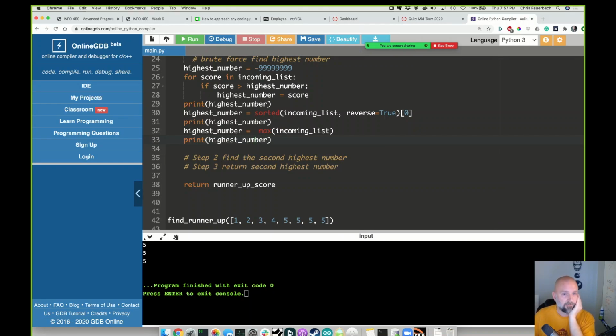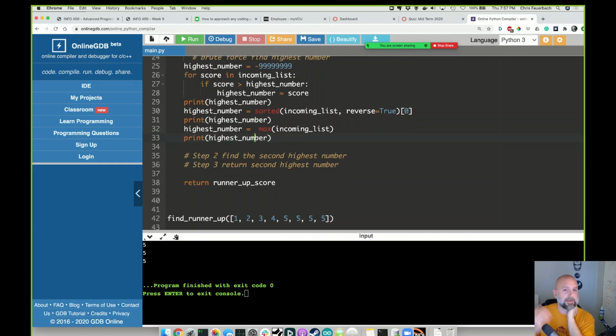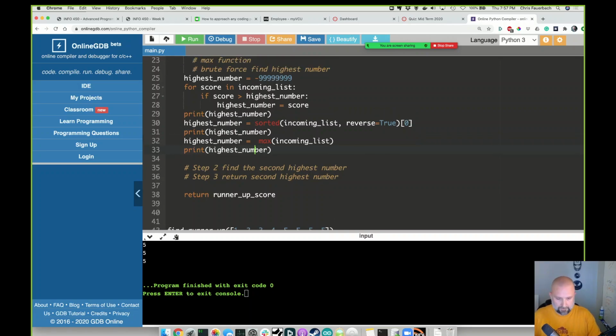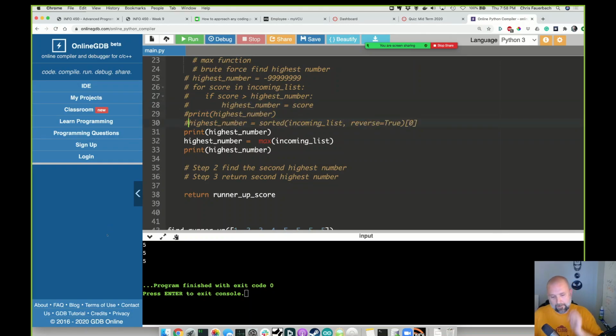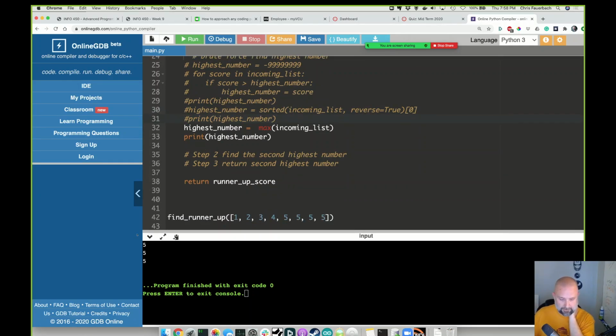Somebody's got a nod. Okay. Which one do you like the best? I like the max one the best, to be honest. Cool. So that's the most straightforward. Yep. So I'm going to comment the rest of them out to keep them for your reference. But because Python is awesome, there happened to be a max function. So now I got 5.